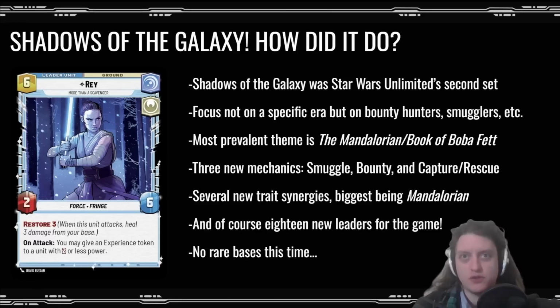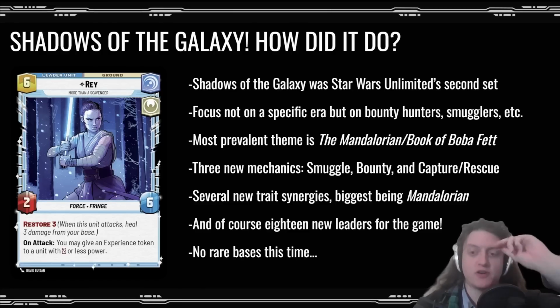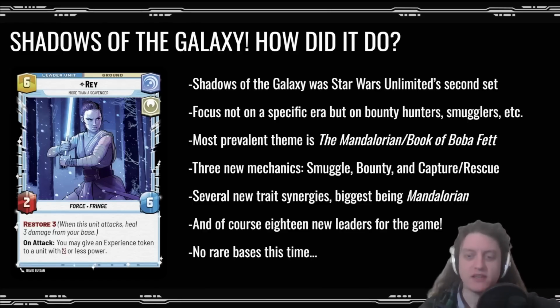There was some stuff from the Solo movie, but I think the most prevalent theme was stuff based on the Mandalorian and the Book of Boba Fett, the Disney Plus TV shows. I think there were 3 new mechanics in the set: smuggle, bounty, and capture and rescue, which are kind of linked together. There were several new trait synergies.